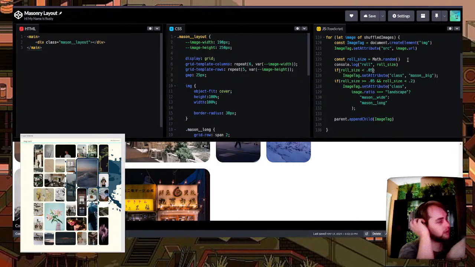Because you want to allow the wide to have the last one up to the last. Just kind of want it to extend.